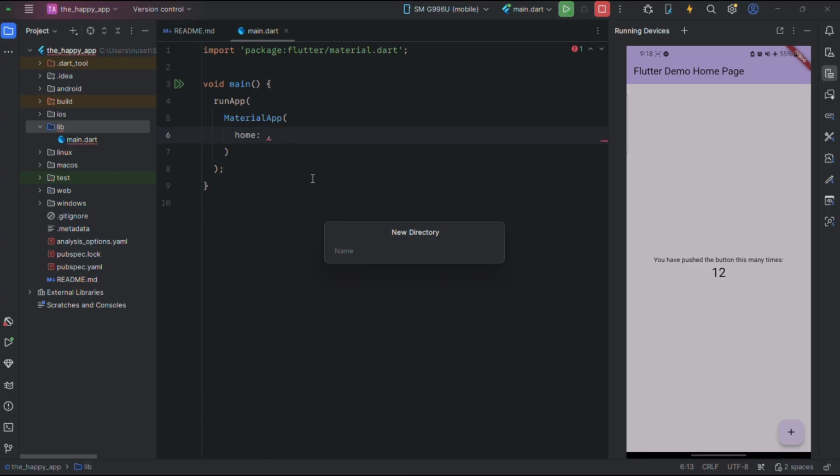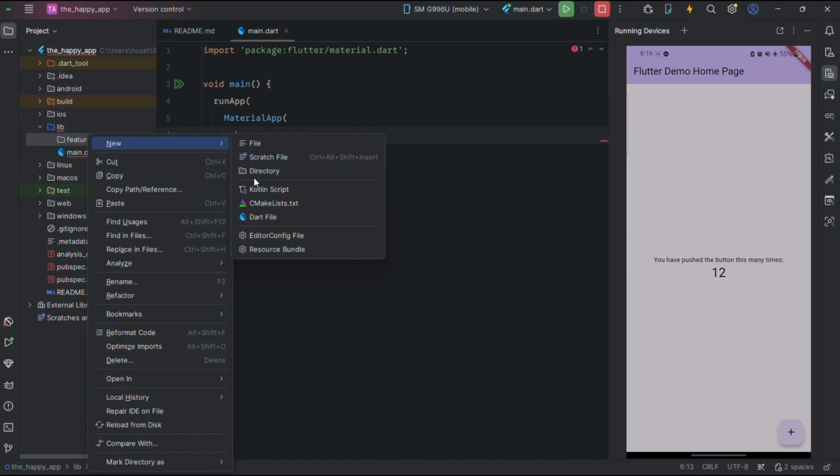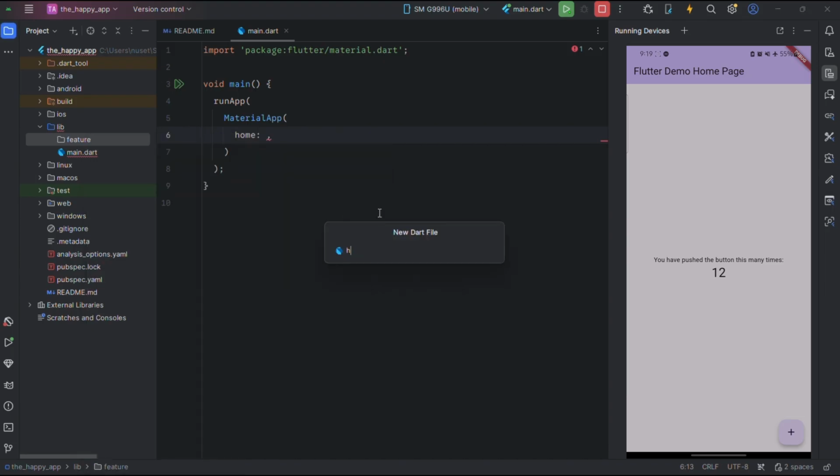So let's create a feature directory, and then in that feature directory we are creating the splash screen.